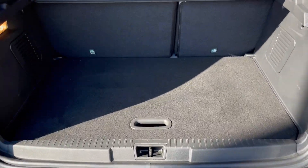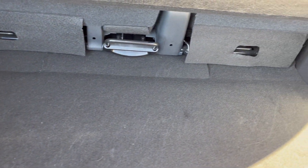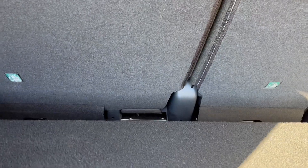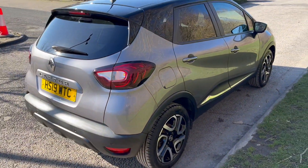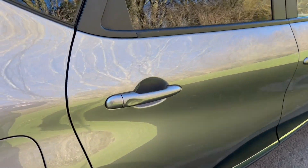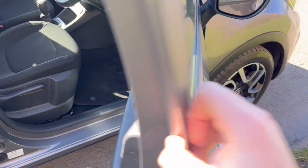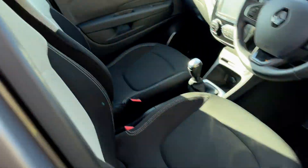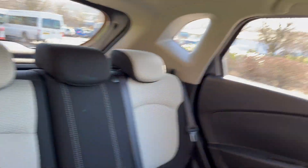Moving to the inside, there's a nice size boot in really good condition. You can lift up the underneath section and remove the tray. It also has keyless entry — you may have heard that beep, that's just because I've moved a certain distance away from the vehicle which locks it. There are buttons on the driver's door handle. The interior has a really nice mix between creamy white and black cloth.